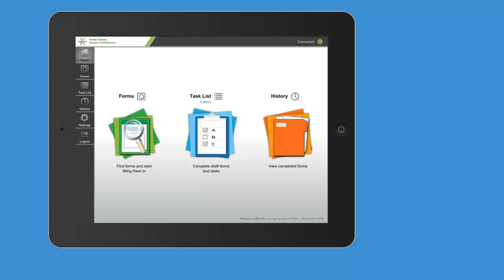So in my forms folder here, that's going to be the equivalent to what I used to carry out in the field via paper forms. Right now they're there for me to go search, find, open up, and fill in. In addition, with the field worker, I'm going to have task lists, so the organization can actually assign work to me, or maybe I'm working on a form and it's going to take me a day or two to finish it, or maybe we break for lunch with a client, whatever. I can save it and I can pick it back up in my task list here.